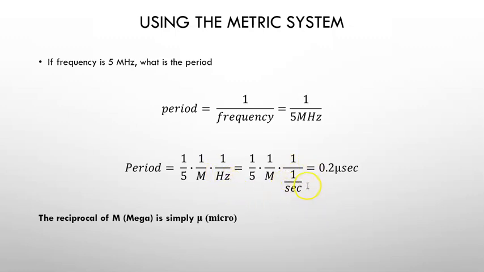Now one thing I want to show you is that hertz here is written as hertz in this portion, and then I rewrote it as 1 over seconds, because that's what hertz is, it's the reciprocal of seconds. And I just put it into the equation as its base unit.